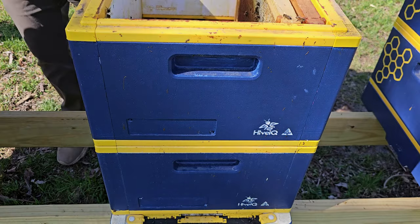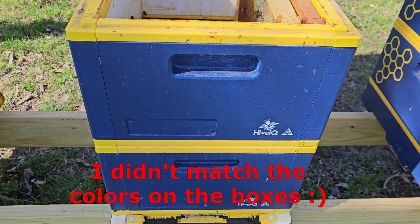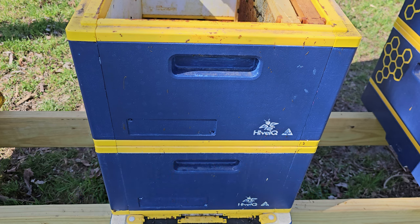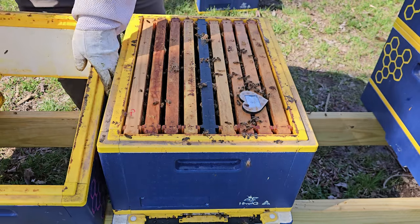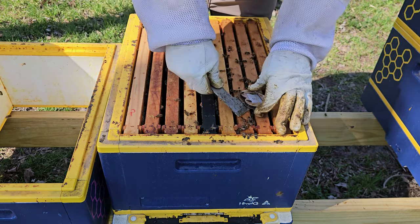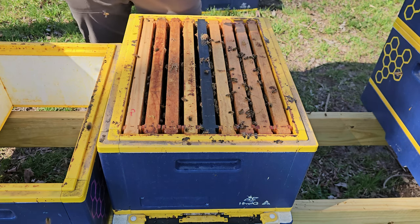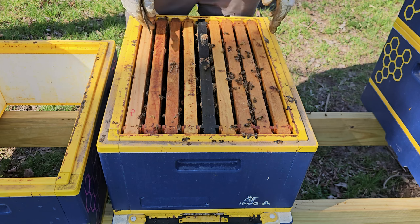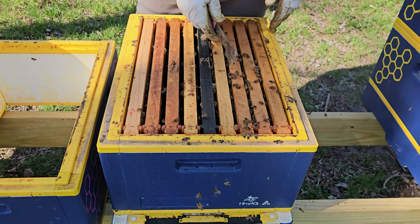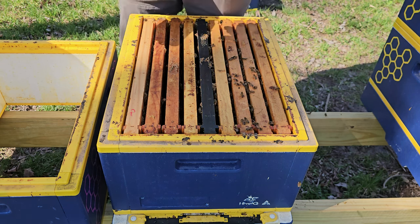So this is my weaker hive. I definitely know it's weaker because there is not a lot of bees going out. I'm going to switch this box to another box because I did not put this box together the way I was supposed to. So I'll just give them a brand new box and move them over. There isn't but a couple of frames of bees in here. This is another one that I have my Hive Heart in. I'll do a complete video explaining in detail how that works and show you some data. As you can see, this hive is only like one or two frames of bees, so I'm going to go through here and move them over to the next box.